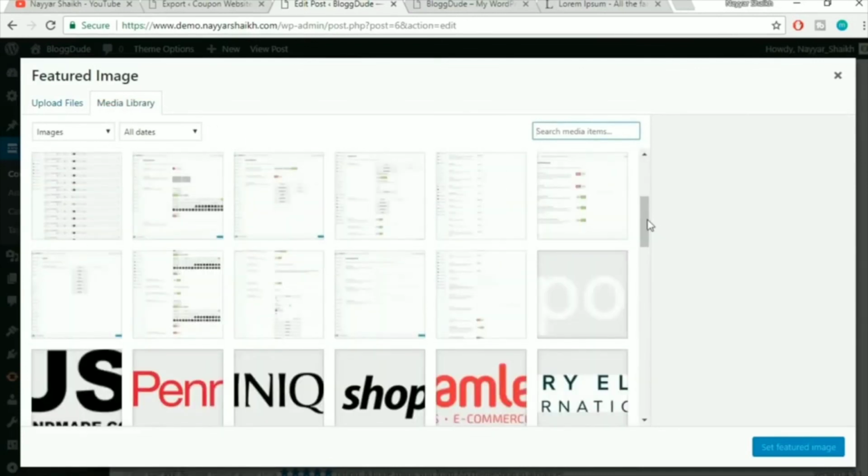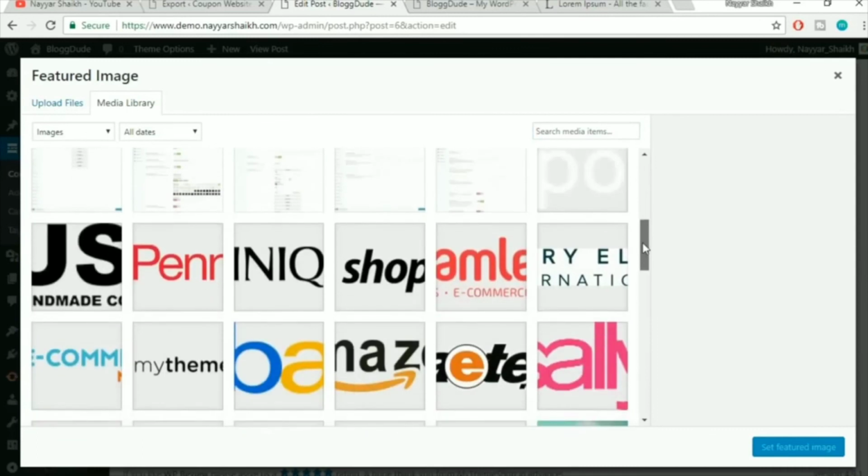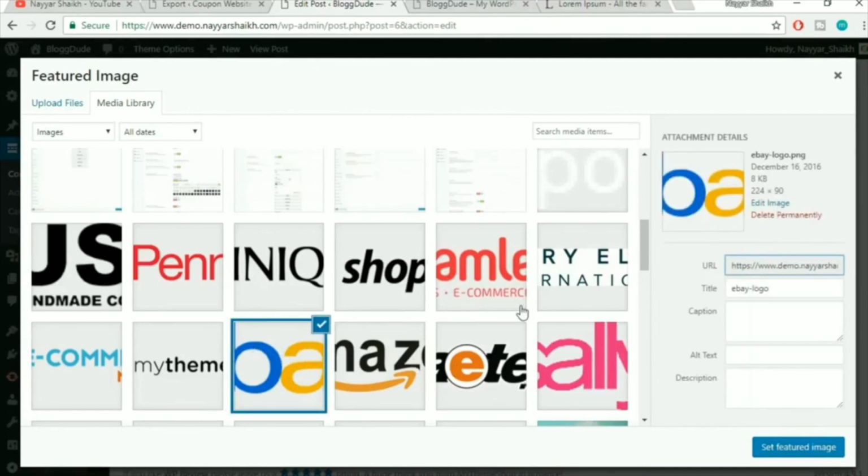I have given you all these images so that it can be very easy for you to start creating a website. Many times it happens that you have just started and you have no content, but you still want to create a website. So for the time until you get your original content, you can use these things to create a dummy kind of content.